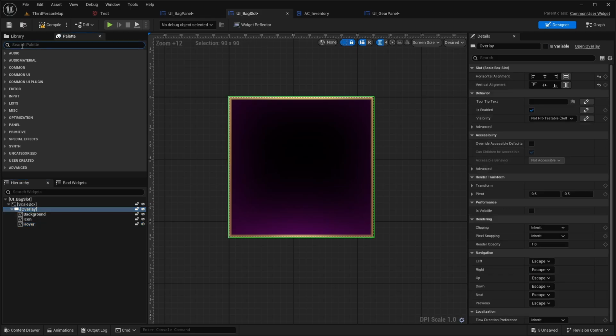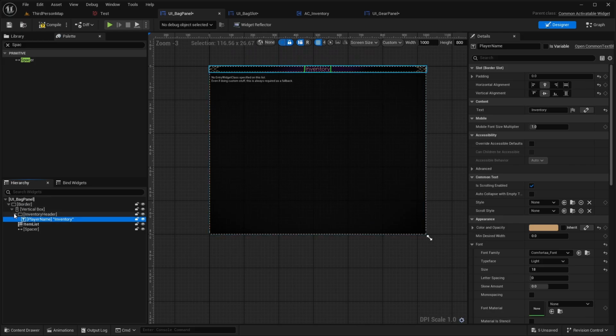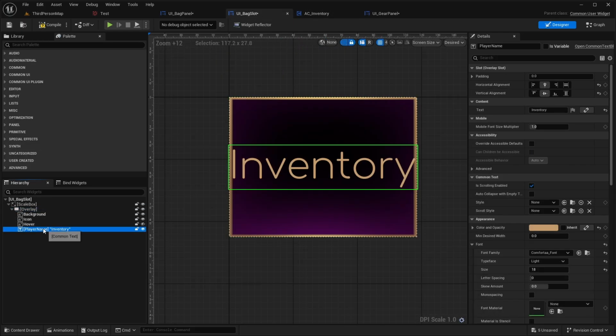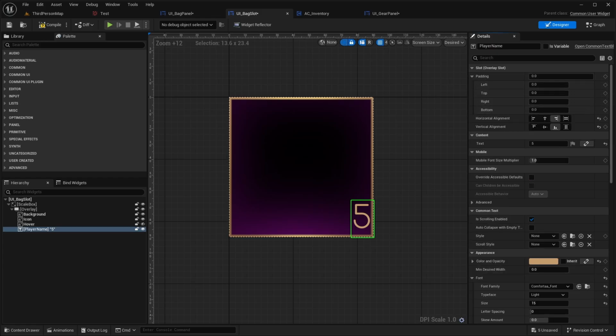So we're going to make a text. Let's grab this text and paste it. We're going to do a 5. I feel like I should shrink this. Let's do like 15. And put that on the bottom to the right. And let's give it some padding, like not 50, 5.